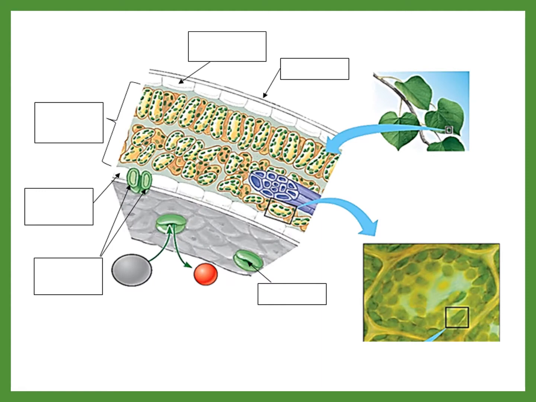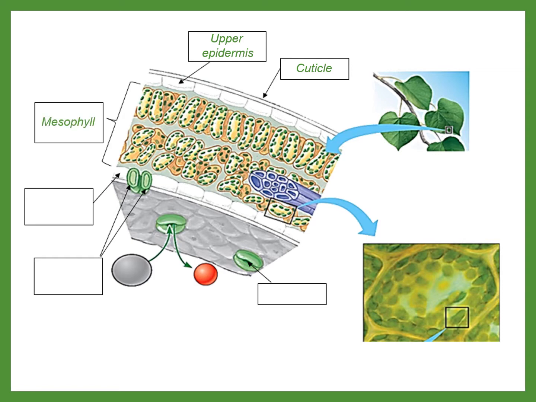However, your book is going to focus on how plants carry out photosynthesis. Keep in mind that not all plant cells will be able to do this. For example, roots and bark cannot carry out photosynthesis, but the things that are green, like leaves, can. Here we are looking at a cross-section of a leaf. On the upper surface we have a layer of cells called the upper epidermis, and these epidermal cells are producing a waxy substance called a cuticle, which will protect the plant from dehydration, from pathogens like bacteria and fungus, and also from UV radiation from the sun.